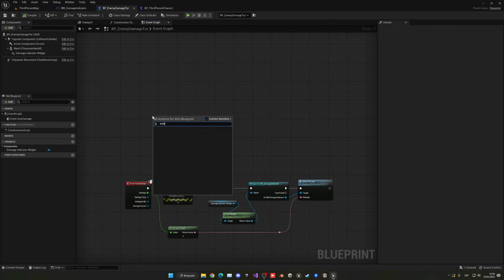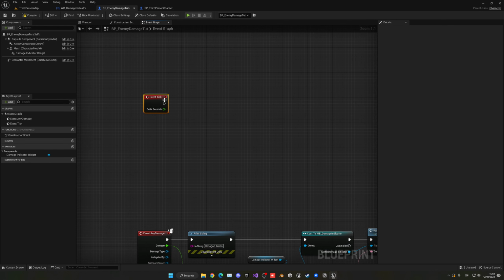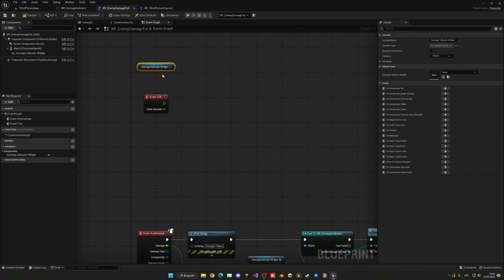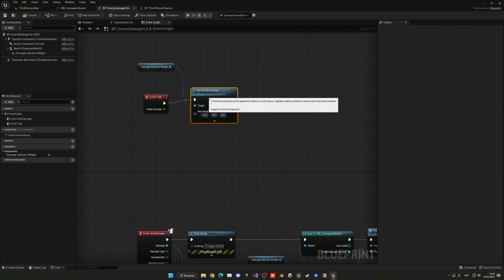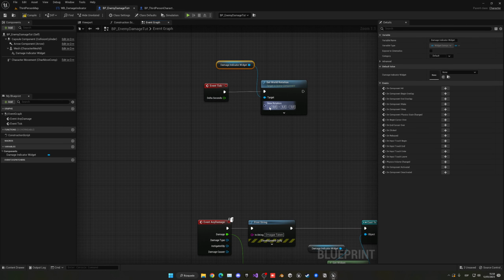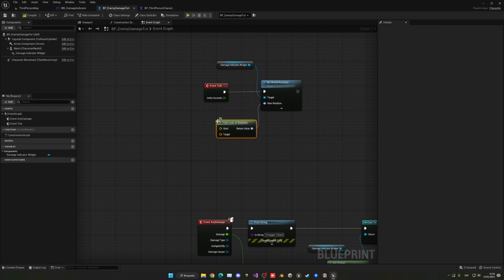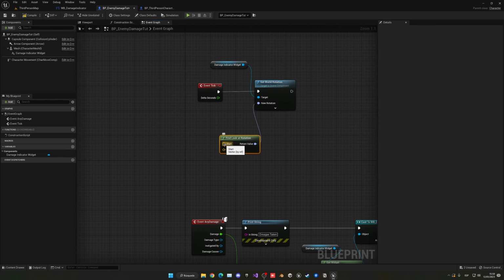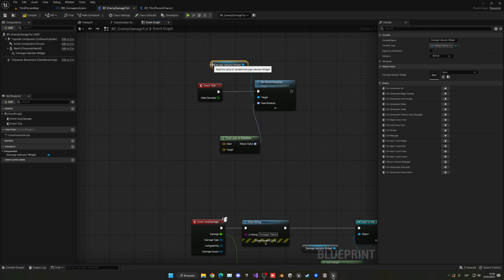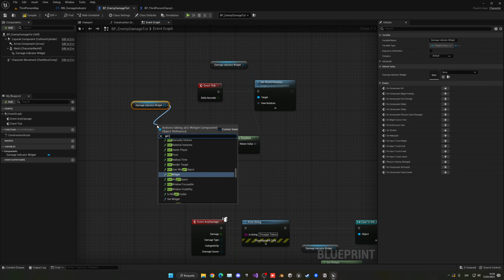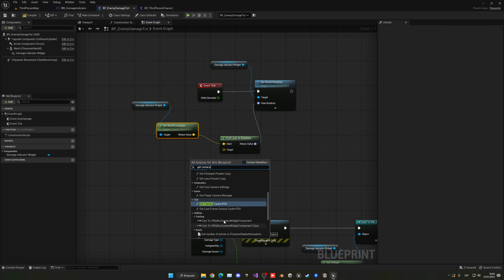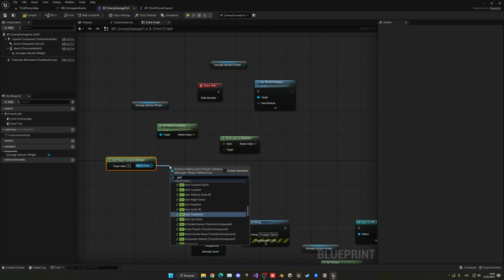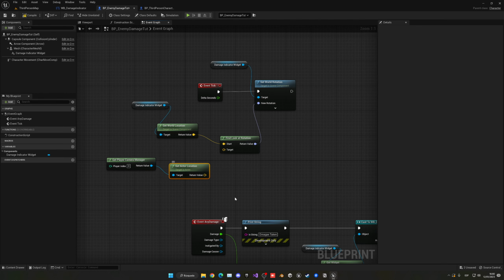We're going to go into the blueprint. Just go into the event tick, and then what we want to do is basically get the widget, and then set world rotation. I plug this in over here, and now what we're going to say is the new rotation will be a find look at rotation. The start point is going to be from here. So where is it? Yeah, there we're going to get the widget again, get world location, and the target is going to be get player camera manager, and then we're going to get the actor location, and I'm going to plug that in.